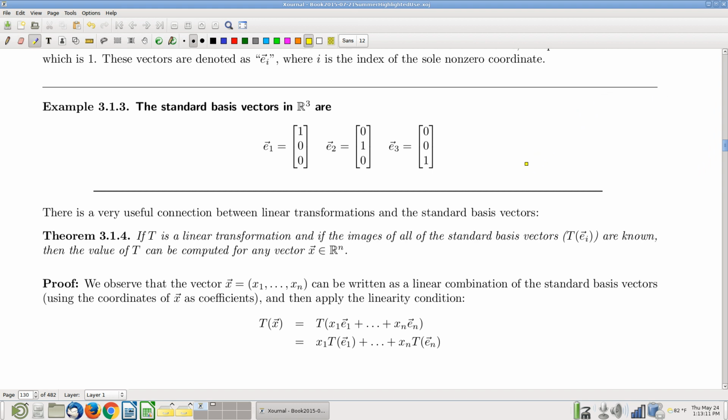Sorry. Is there anything different between what you're doing there with the E1s and just a constant in a linear transformation? Did you mean the x1s? Yeah, with the x1. So we've got this vector x, presumably a constant. This is a given vector that we want to know the image of. It's got coordinates, and those coordinates are just numbers. So yeah, this is literally a linear combination. The x1 through xn are constants. Right. Anybody else?